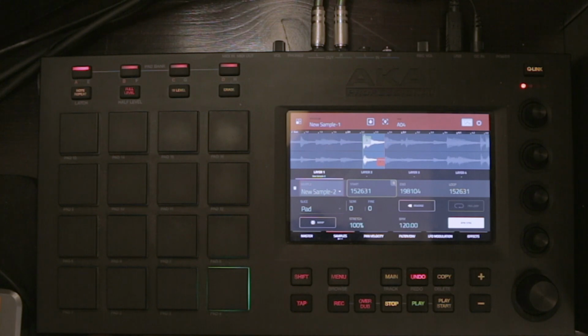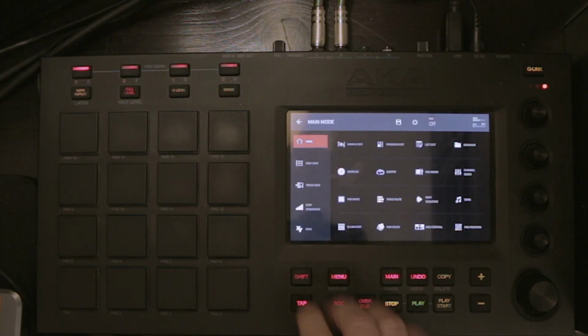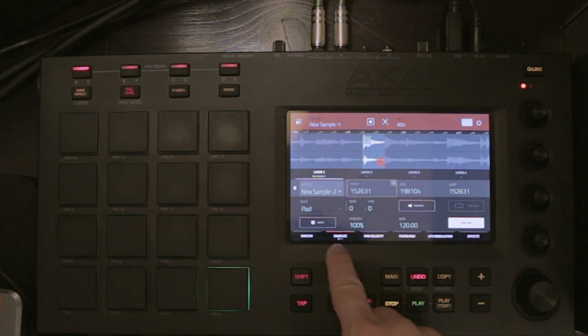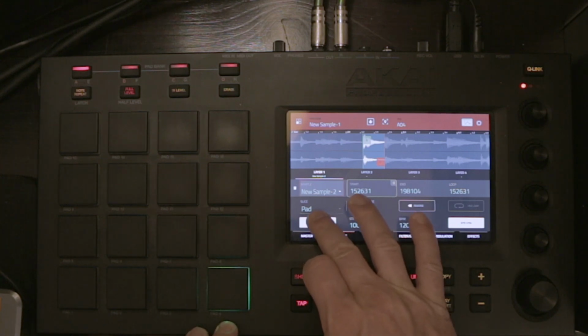Now this is the new face of the program edit on the Touch. And this screen, we can access it again from the main menu there on the screen, which is new. You can just tap on the program edit and there we go. We have the screen right there, which now it's new to the Touch. Select the pad, obviously, and then go for the warp function.